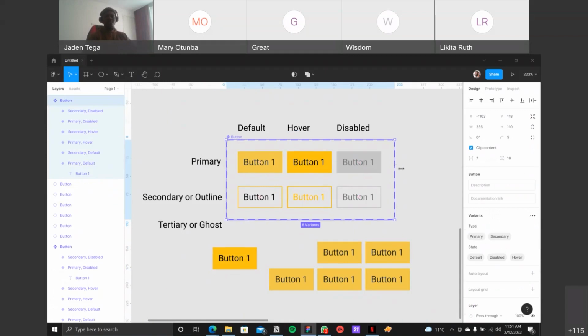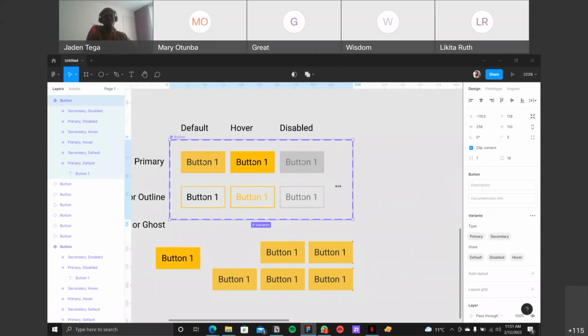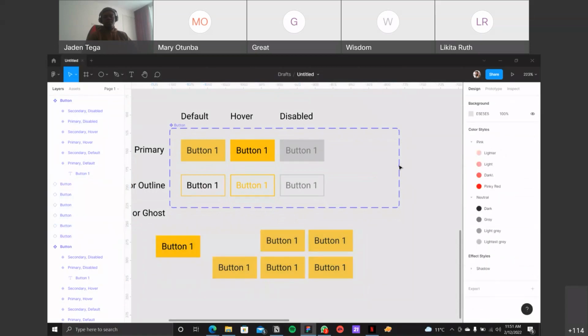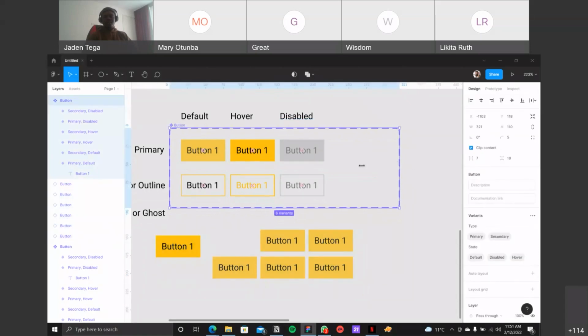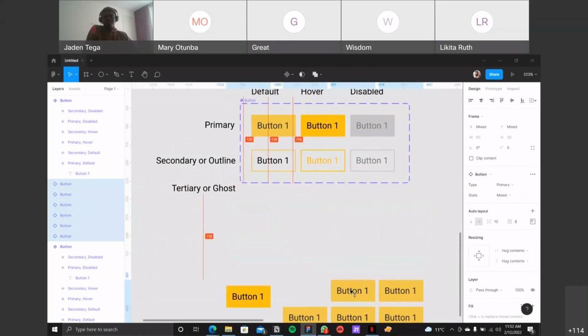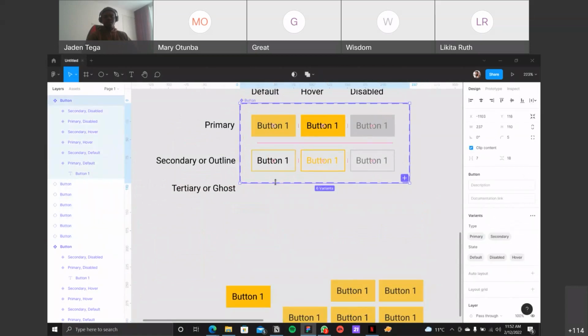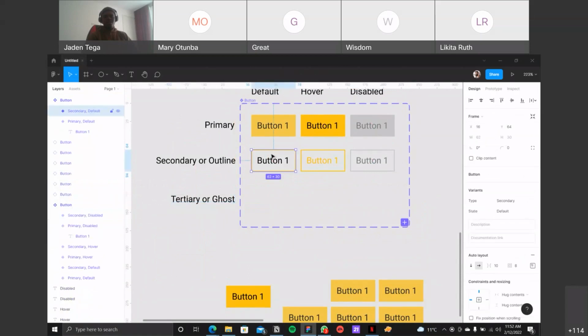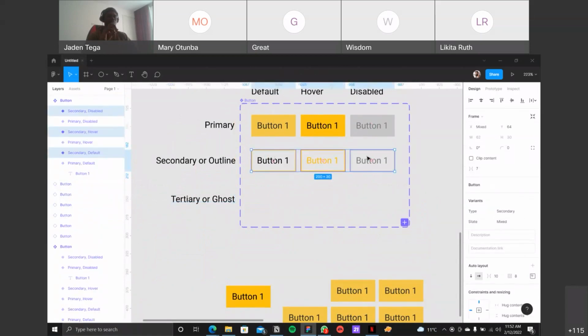So if I decide to add something, right now all I'm doing is holding control, or you don't need to hold control, you can just drag. Yes, you can add more buttons. I think this should be the last thing we'll discuss. Then probably in the next class, or if you have questions, you can leave them on the Slack group. So let's assume you want to create a tertiary button. Look, I call them ghost buttons. So all you have to do now is you don't use Alt.